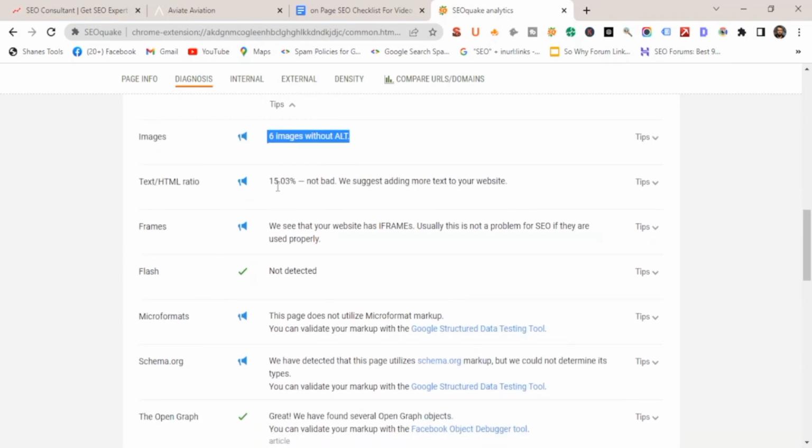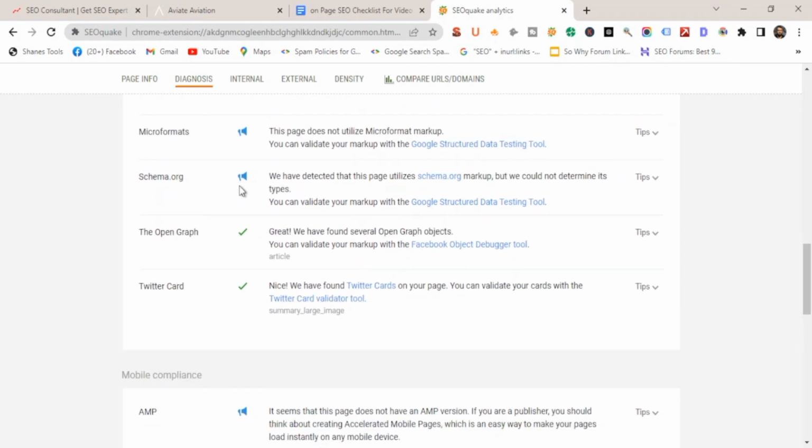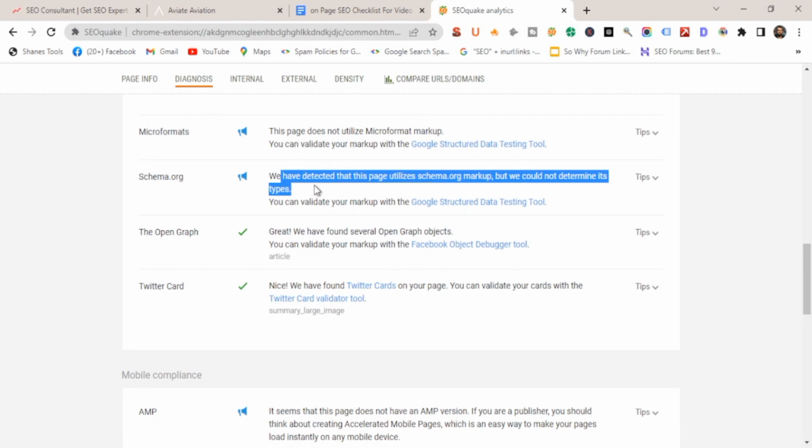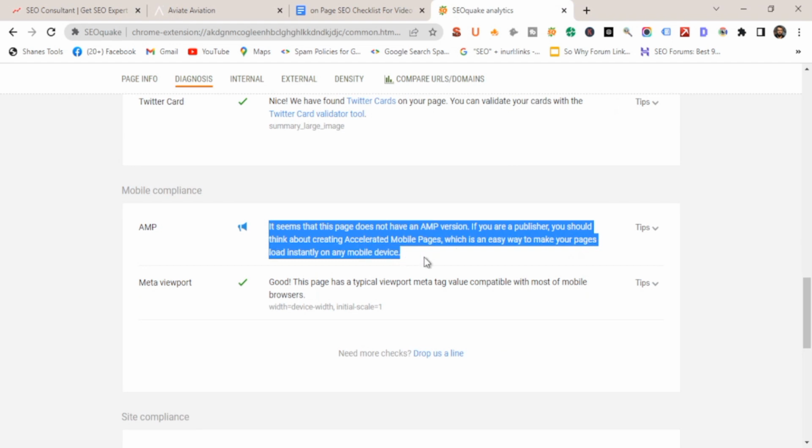Again, the text to HTML ratio is okay, it says not bad, but suggests adding more text to our website. Anyway, the iframes, the flash, the microformats, schema markup, we have not. It says we have not detected that this page utilizes schema markup, but of course I'm not using any schema markup at the moment. Anyway, no AMP pages.